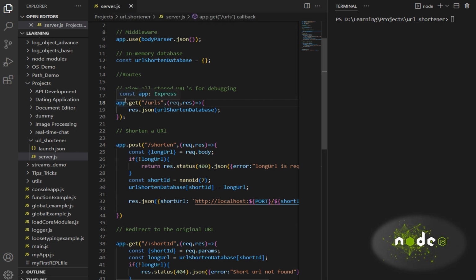So let's get started. Debugging is a very important part of any code development, Node.js or otherwise. When it comes to Node.js, having a solid debugging strategy can save you a lot of time and headaches in fixing issues. In this video, we are diving into the world of debugging Node.js applications.